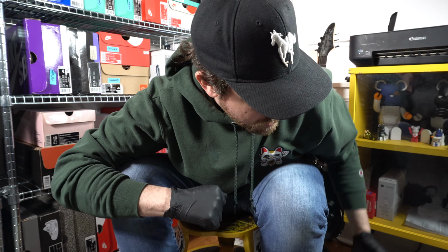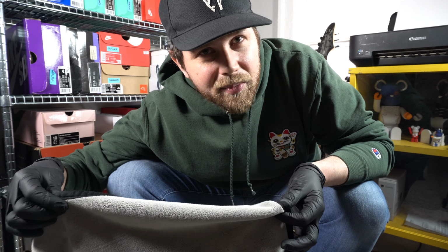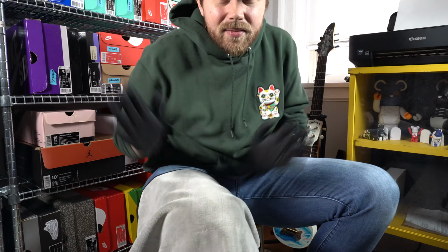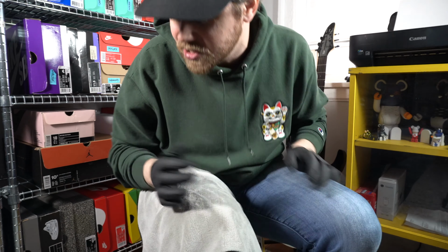Hold on. So you can use the cleaning mat on a table. I like to use it on my leg because I'm a weirdo and I've been cleaning sneakers for 6 years and that's just how I do things. So I like to put this thing on my leg because it actually is so absorbent that it doesn't get my knee wet, which is pretty cool.